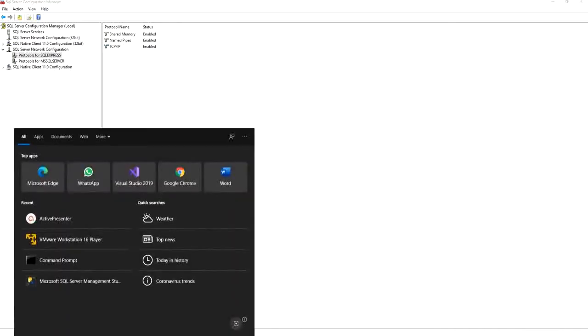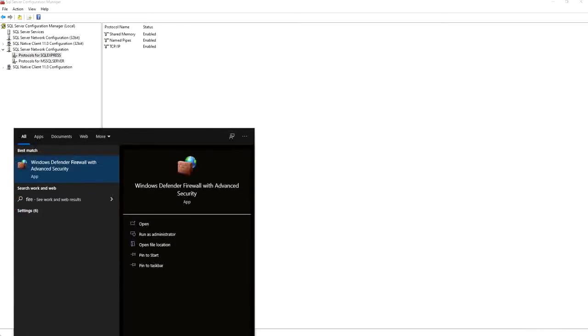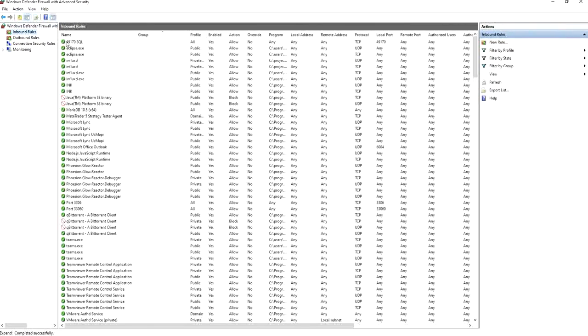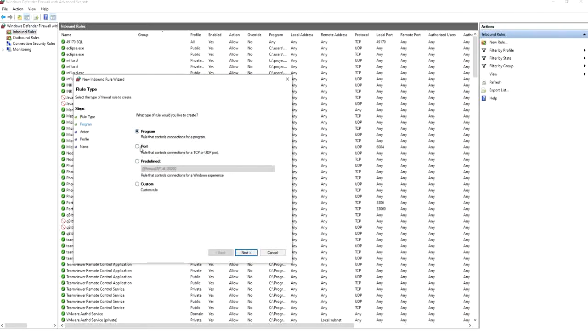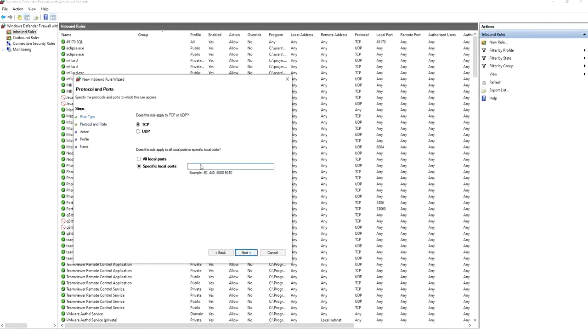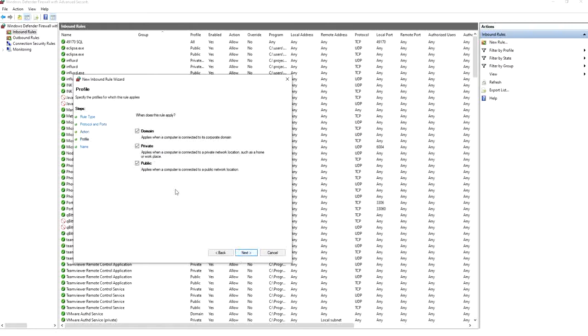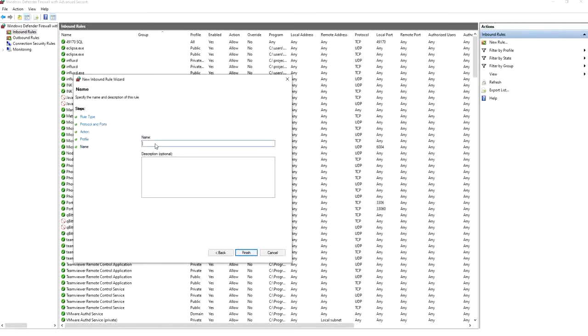Second, we go to firewall. In the firewall you press inbound rules and you press new rule, and you go to port and you press next, and here you put the same port that we wrote there, 49170, and you press next, next, next, and you name it 49170 SQL and you press finish.